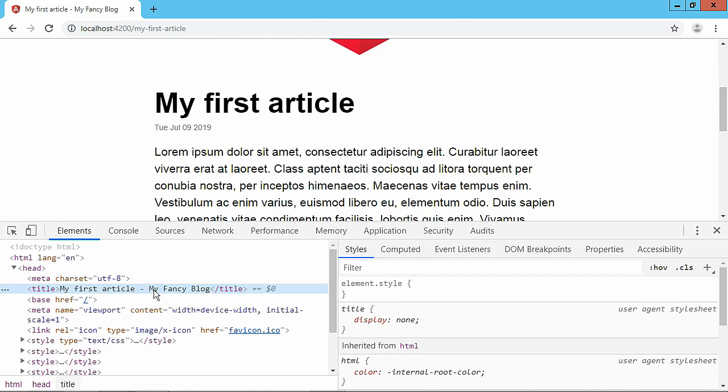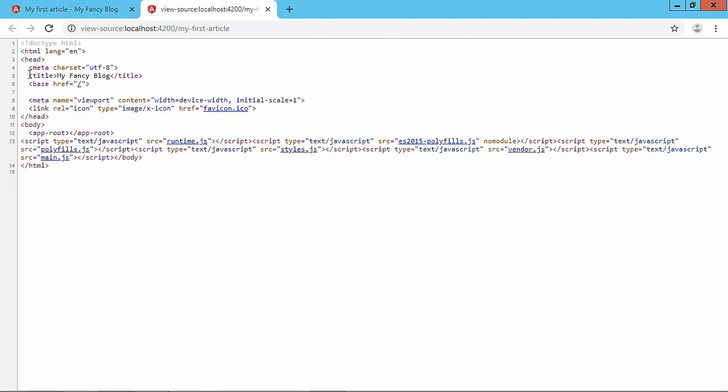But this is not the case in the source code. When we have a look at the page source, you see that the title is still my fancy blog, and this is actually a problem, meaning when we move around in our blog, the title of the actual source code does not change.